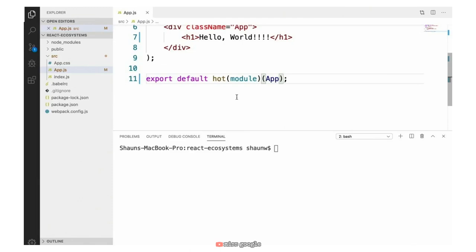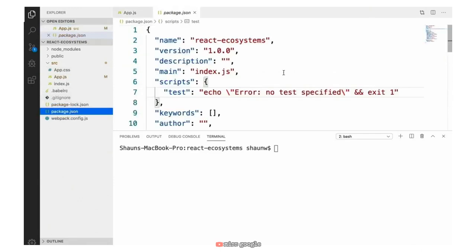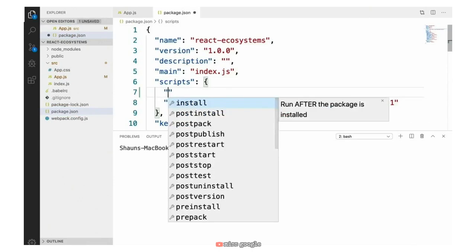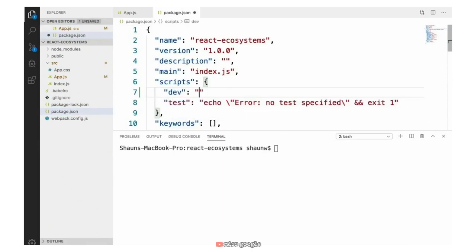First, in order to avoid having to remember and type out our webpack-dev-server command every time, let's define an npm script for it. To do that, just open up package.json, and right above our test script here, let's define a new script called dev, and then inside it we'll put our webpack-dev-server command.